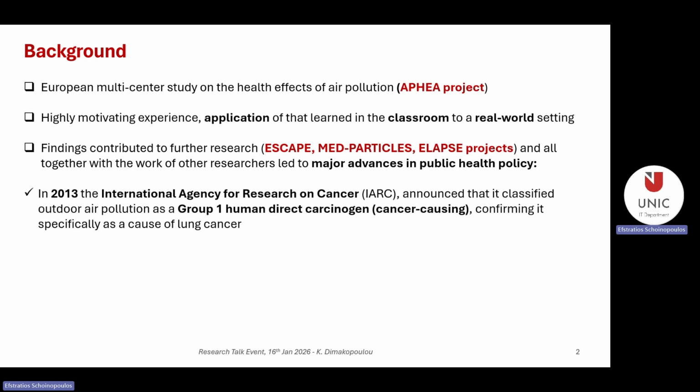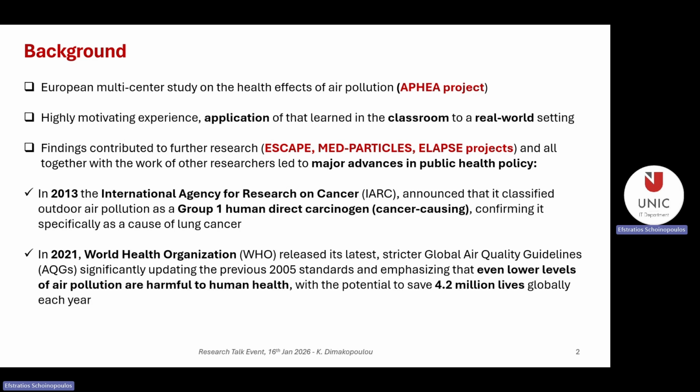The first one was in 2013 when the International Agency for Research on Cancer announced that it classified exposure to outdoor air pollution as group 1 direct cancer causing, especially for lung cancer. And the second one was in 2021 when WHO released updated guidelines on outdoor air pollution exposure levels, emphasizing that even lower levels of air pollution are harmful to human health, with the potential of saving millions of lives globally every year.